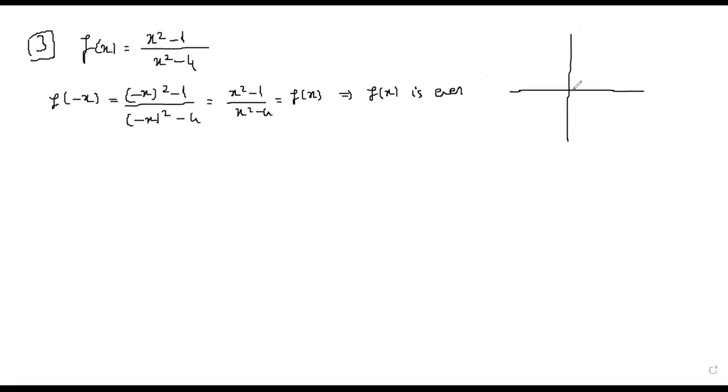For example, x squared, the parabola, this function is also even. Minus x squared is equal to x squared, so this is even, and it's symmetric to the y-axis. The same with this function too. Okay, it's even and it's symmetric to the y-axis. All right, so this is one of the blanks in the second part, symmetric with respect to the y-axis. Okay, and for the other part, let's check that together.